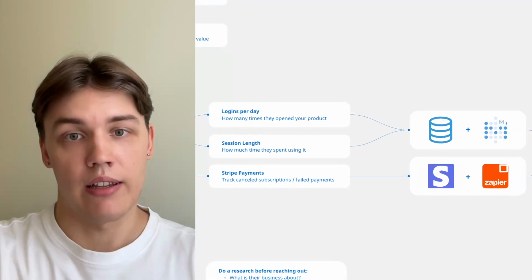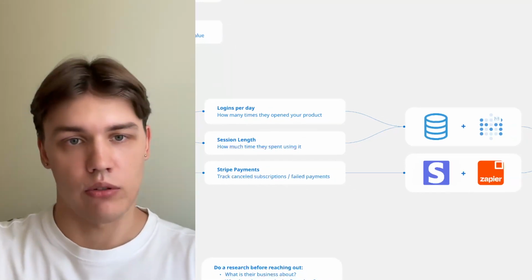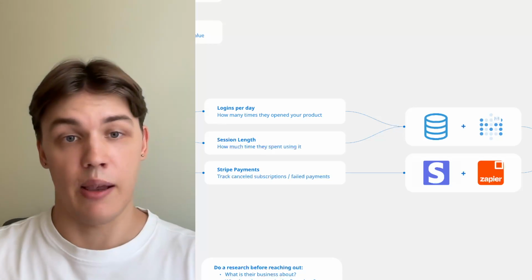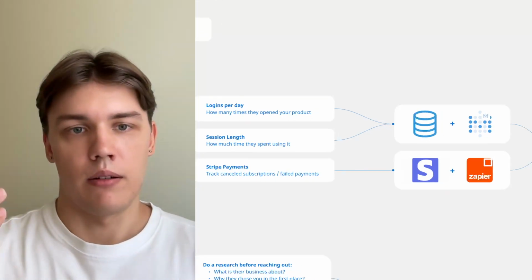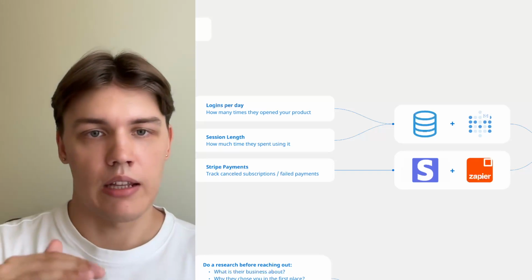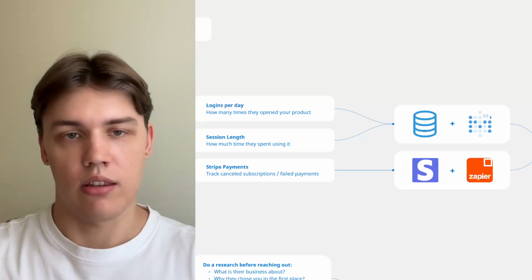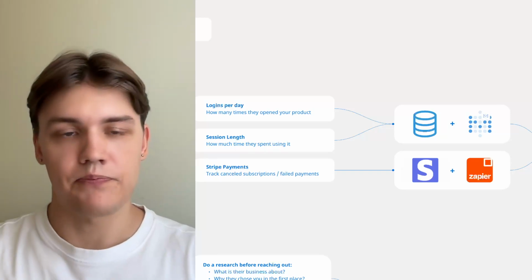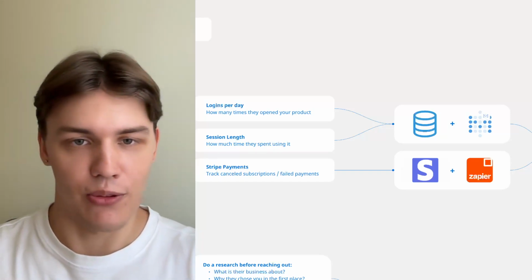I suggest doing an automation. Logins and session length, you can track those values and store them in a separate database, then integrate it all with Metabase, and set up alerts that will notify you once a certain threshold of logins or session length is triggered. I will leave a link in the description to the Metabase documentation. It's easier than it looks.